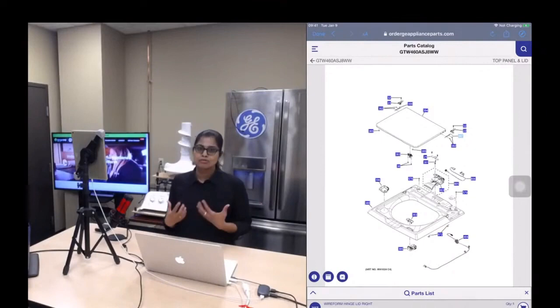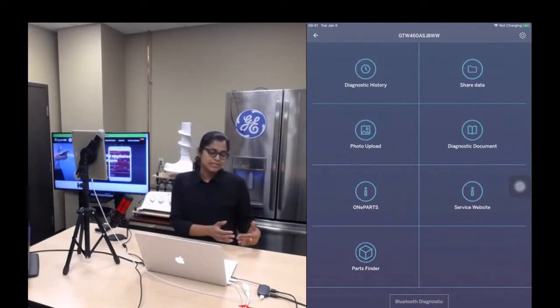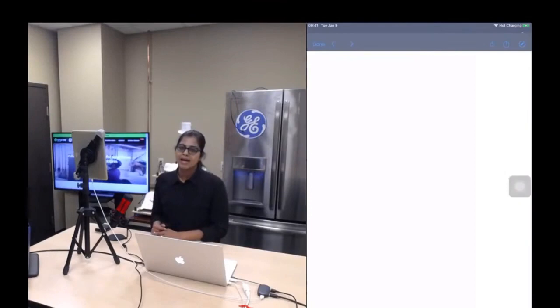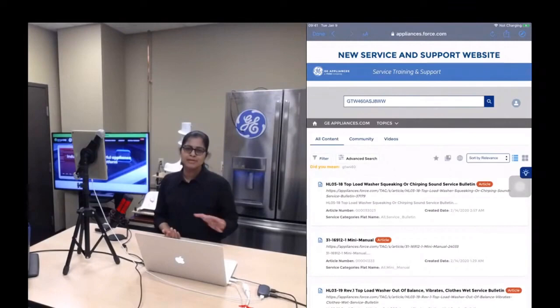And then the next one is, in SmartHQ service, there are multiple ways in which you can access documents. You have seen how it can be accessed from the dashboard screen and how it can be done from diagnostic document search. And another thing is the service website. This is the same as your CustomerNet, nothing new. The only thing is, if you have access to SmartHQ service, you have access to the service website. You don't require any special login credentials or anything like that.